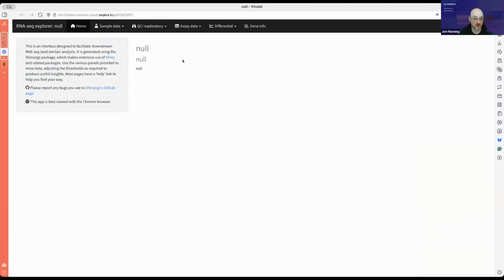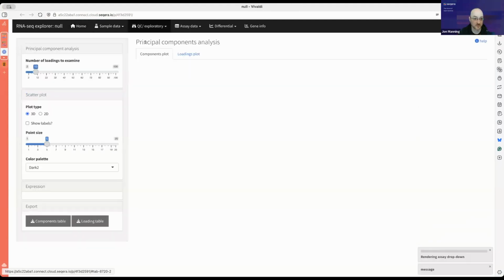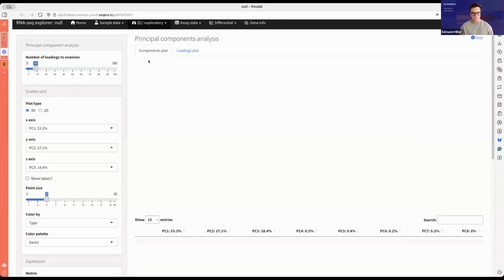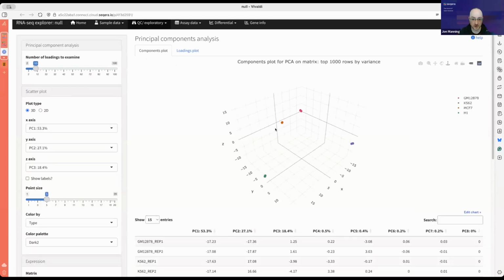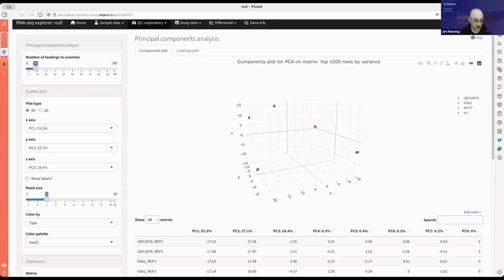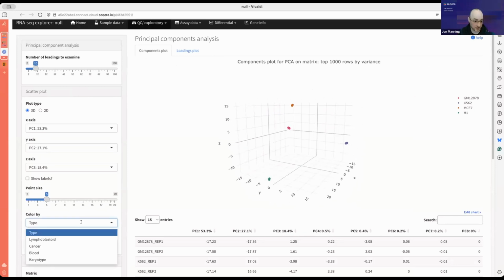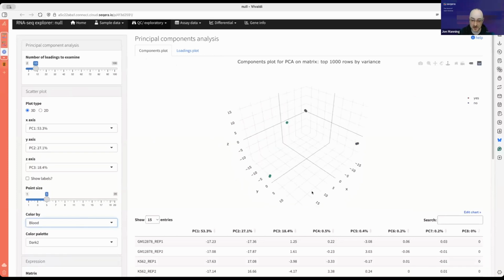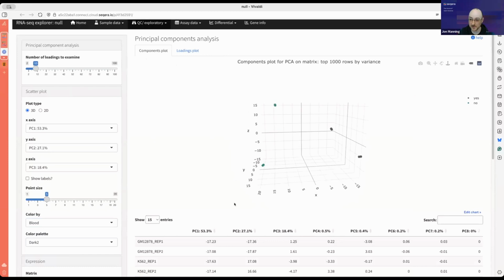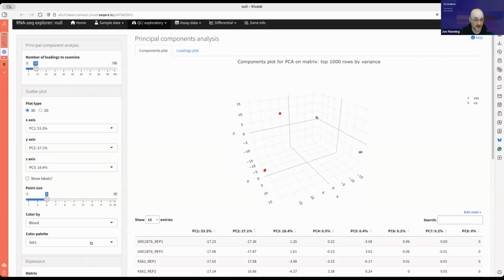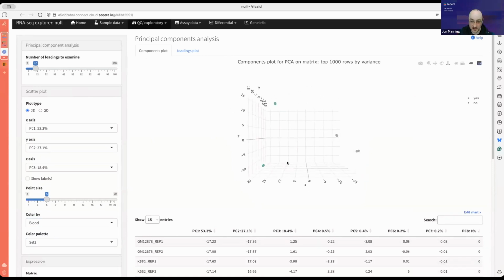Yeah, so go to QC Exploratory and look at the PCA. Okay. And the data you gave me has some covariates in it. So if you click on color by on the bottom left side of the screen, you can color by any of the covariates of these data. So let's color by blood, for example, and see which of these cells are blood and which ones are non-blood. Okay, and the x-axis is the first principal component here, which is responsible for about half of the variance here. So that's obviously what's causing the most variation in this data.